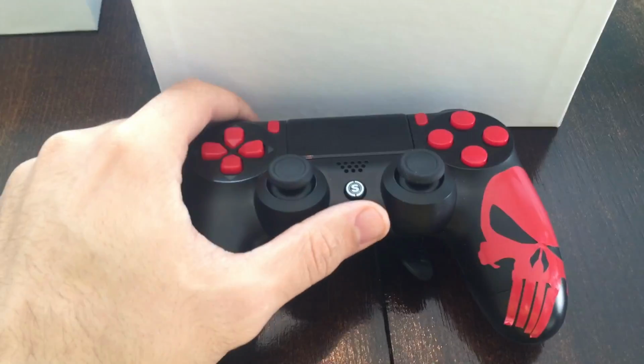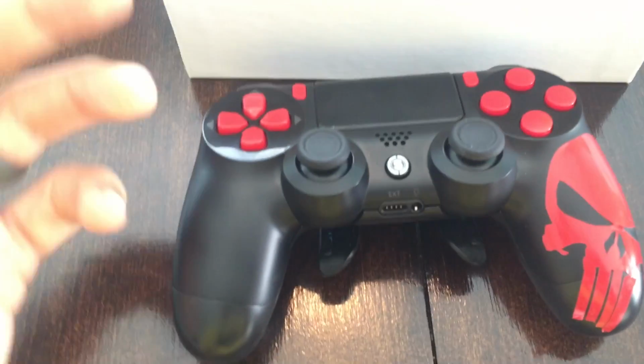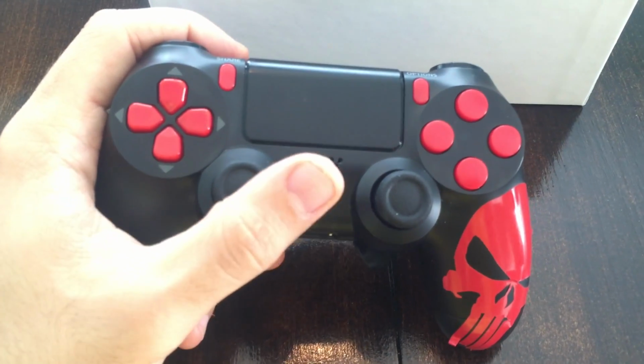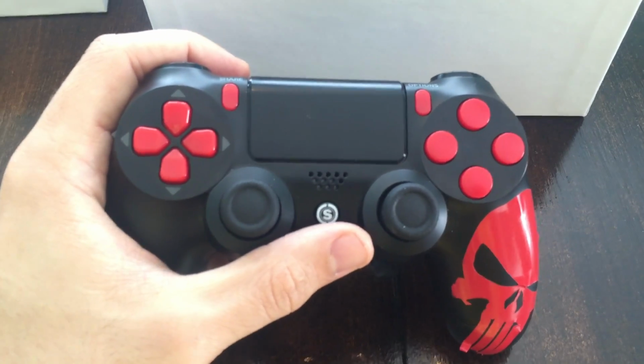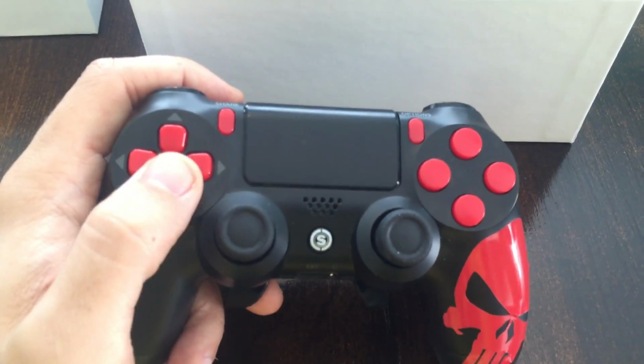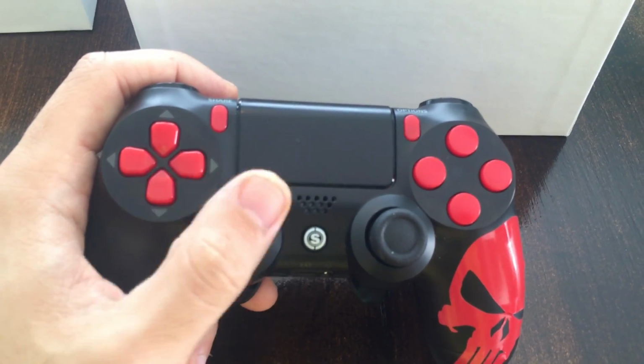And so why and how does that make you better? Well, just think about it. If you're in a gunfight and you're playing somebody and you've got to jump at the same time, say my right hand is actually on the controller right now, I've got to take my thumb off that to press the jump button. So here's like your example.